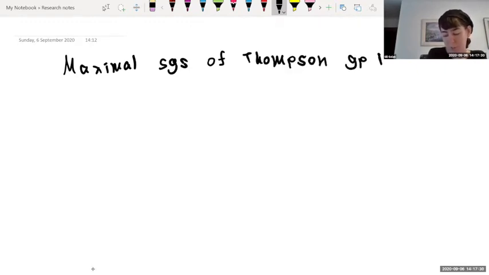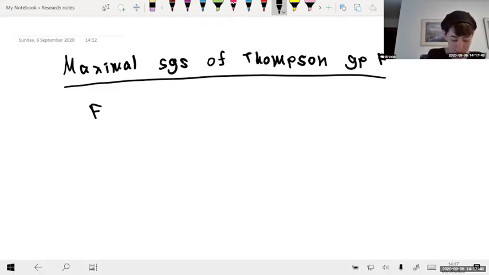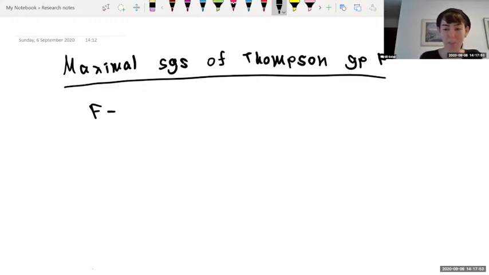So to those of you who are not familiar with Thompson group, it is a group which comes up in many different areas of mathematics. I think perhaps the most recent result of this type is a result of Vaughan Jones, which connects F with knot theory. So Jones showed that elements of Thompson group F encode all links and knots in a similar way to the way that they are encoded by braid groups. And so Thompson group F comes up in many different areas.